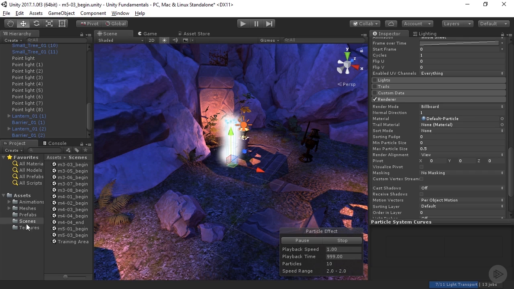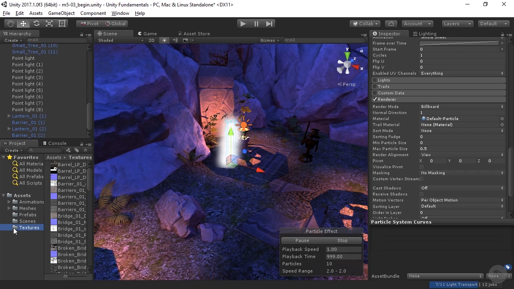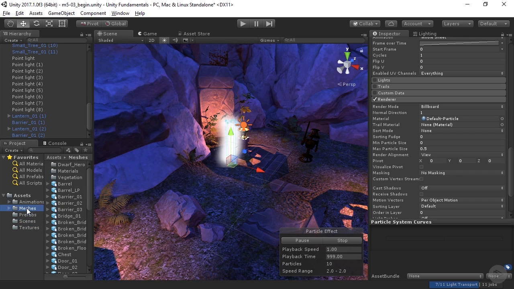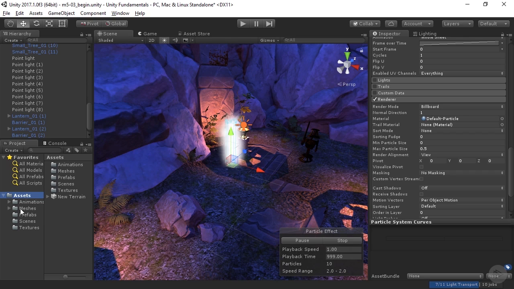Let's go ahead and go into our, let's go to perhaps textures. And actually, we're going to need to bring in the files for this. I'll make sure that these are imported into the Unity package for this particular module.